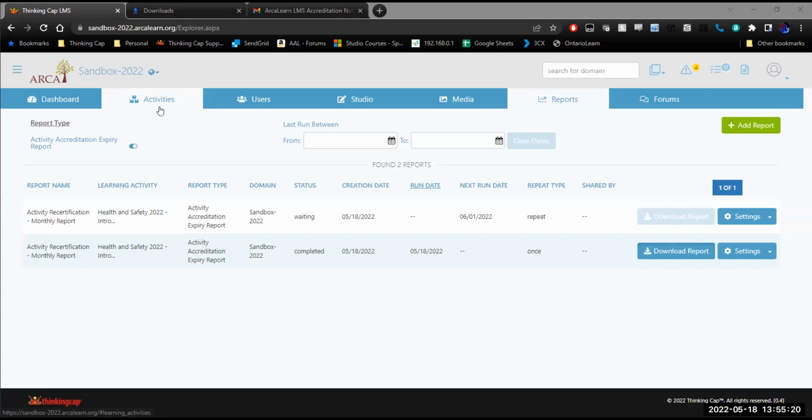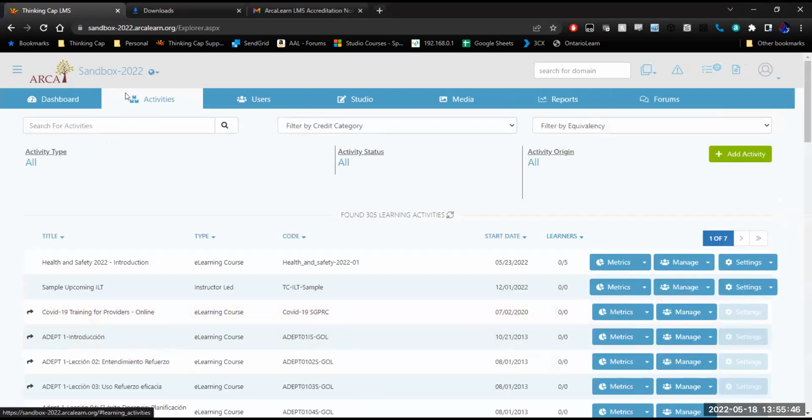Okay, no problem. So let's do reports. Let's talk about the most common report that you are going to be using, and that is the standard report for understanding where your learner is currently at in the activity. Now, we're going to look at the individual report first, then we're going to look at the domain version where you can run it on multiples of activities at the same time.